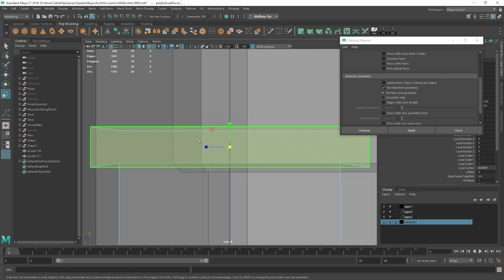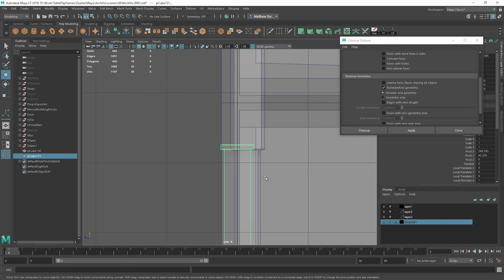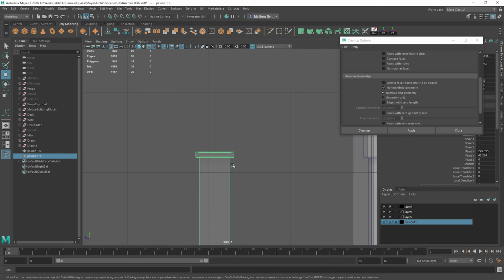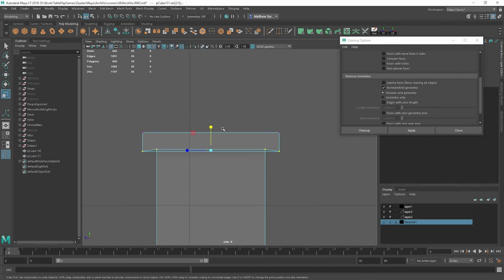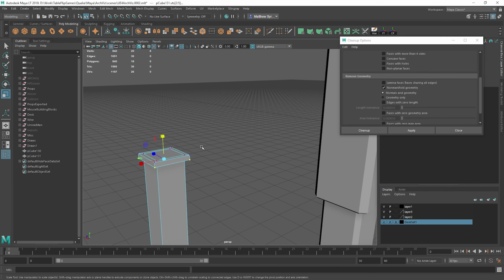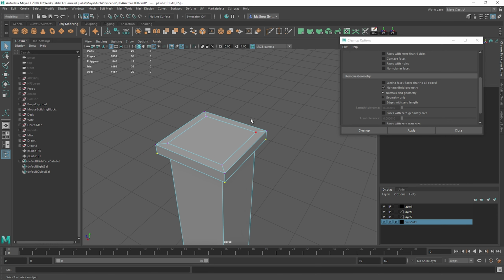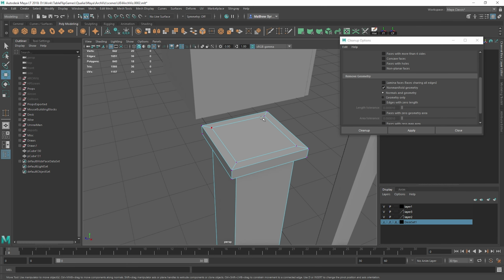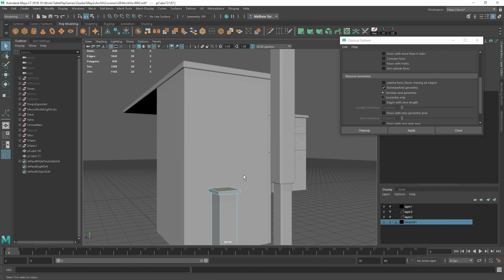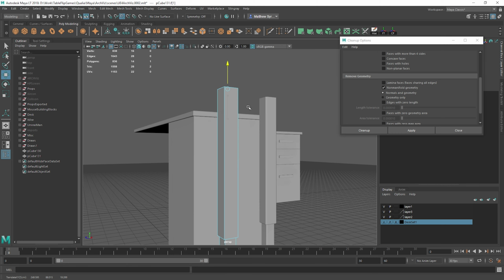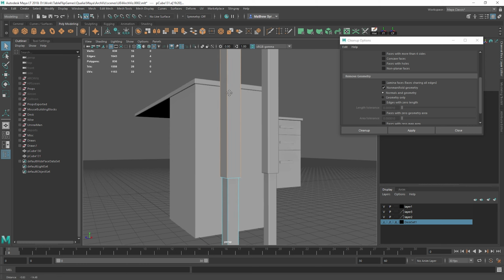Now again, I've got a problem because if I just move this to one side, you'll notice that because of how I've just extruded it, we've got this uneven surface here. So if I grab this and go J to snap rotate it, and again, I'm just going to grab these vertices and just drag them in. Merge vertices. And then I can pull that up to the top.